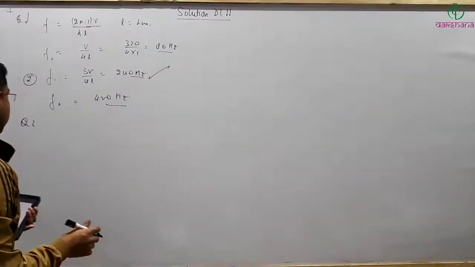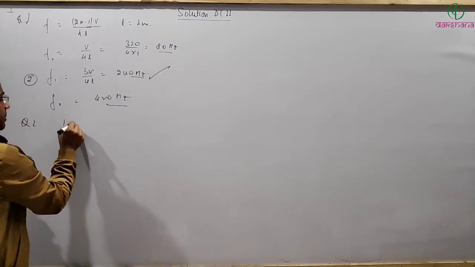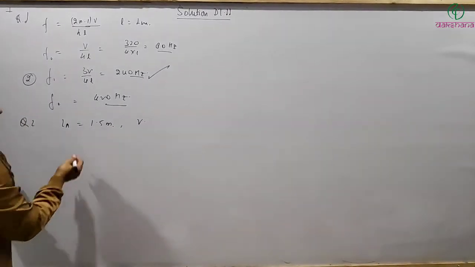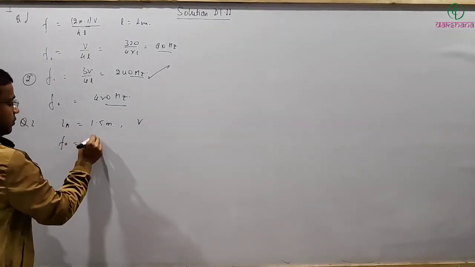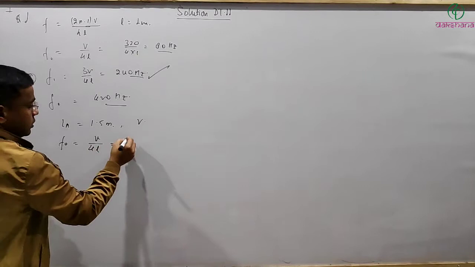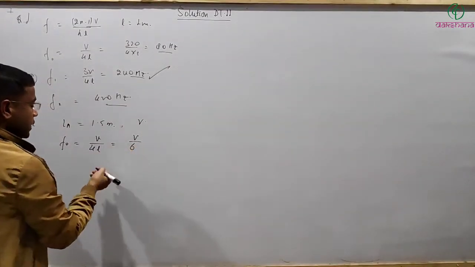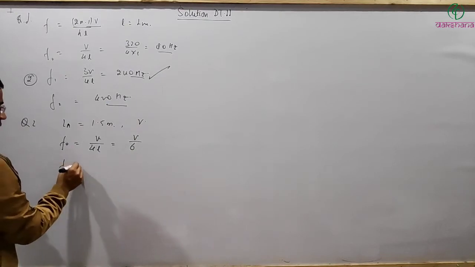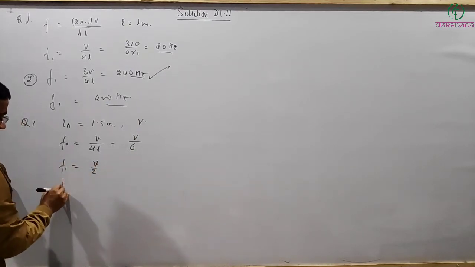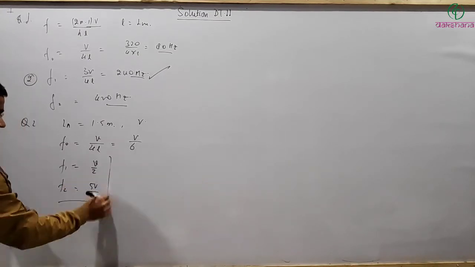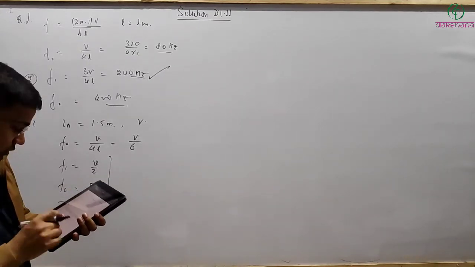तो यहाँ पे देखो ये कह रहा है कि A की पाइप लेंथ कितनी है 1.5 मीटर. Let's say the speed of the sound is V. तो इसके लिए जो फंडामेंटल फ्रीक्वेंसी होगी that will be equal to what? V by 4L. That is equal to, you can write, V by 6. This will be the resonant fundamental frequency. The next frequency, F1, will be V by 2, and F second will be 5V by 6. So these are the frequencies, and it's saying it's resonating.